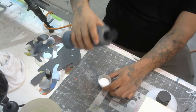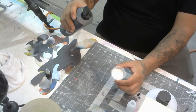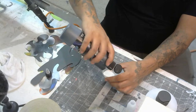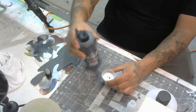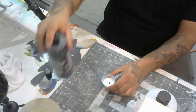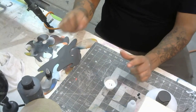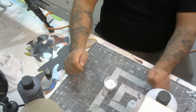We're gonna throw a few drops, and I mean literally, like you see how much white's in there? It's a pretty good amount of white. All I'm gonna do is throw in a few drops. 2, 3, let's do 4 drops of white. We want it to be a pretty light gray, and those little drops of black are enough that they're gonna change this whole color a whole lot, so don't get ahead of yourself.